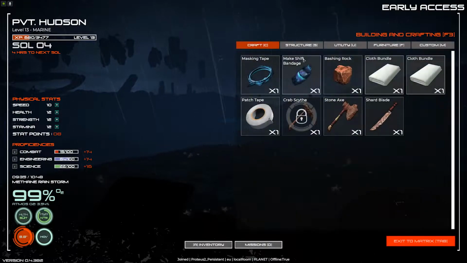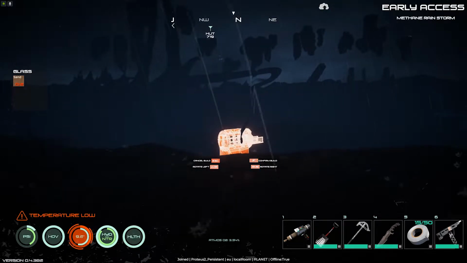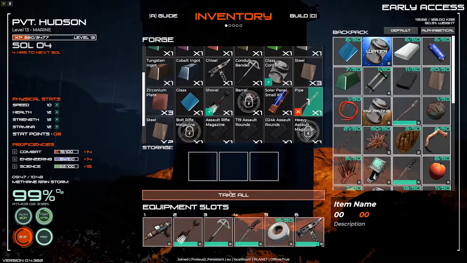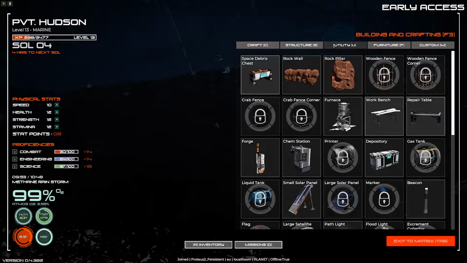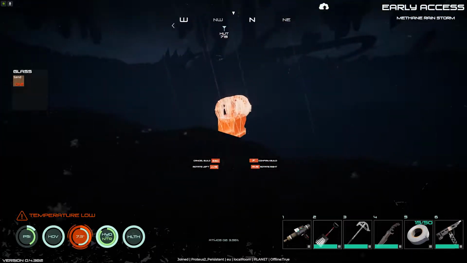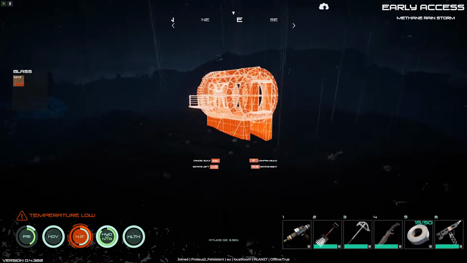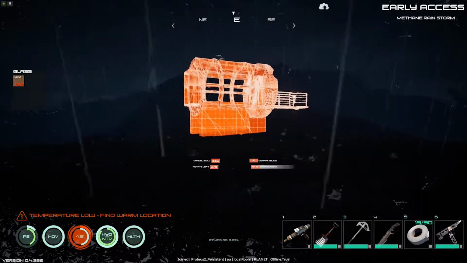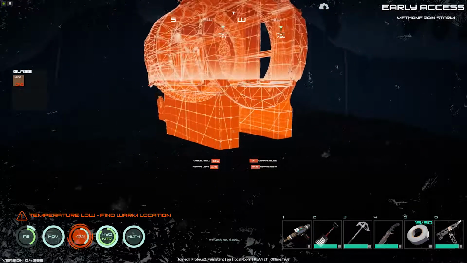So, F3. Oh, yeah. Why is it saying that? I thought I had glass. It's true. Wait. Oh, that's that. Don't I have everything? Aluminum ingot. What's the hold up here? Confirm build, but it's not. Set the wall. I want it to be this way. Why is it so high?